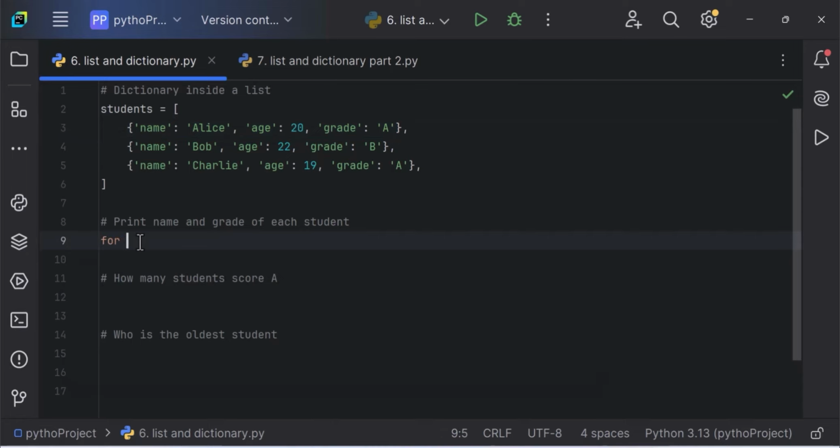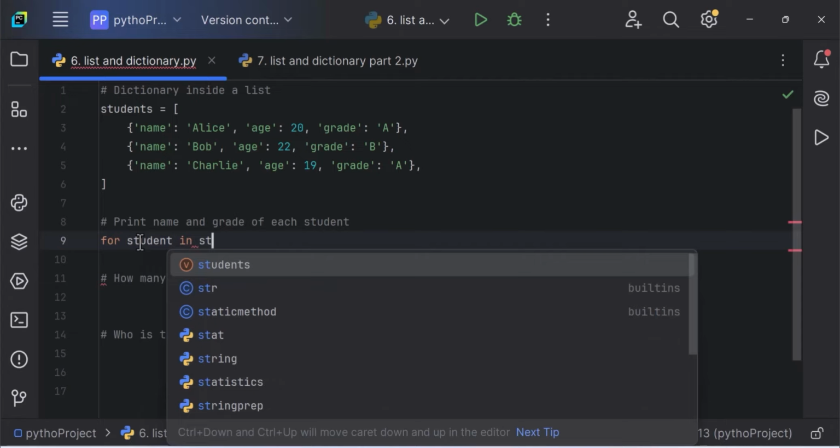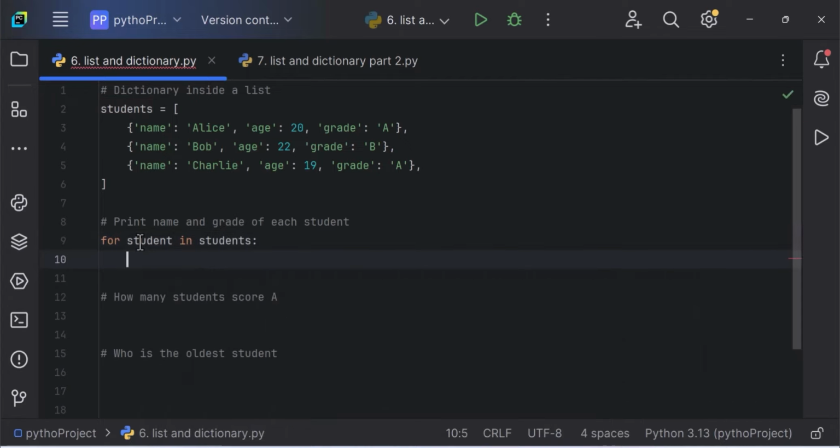So for student in students. Now this student is getting hold of an item in the list, which is a dictionary. So we can say this student is a dictionary.